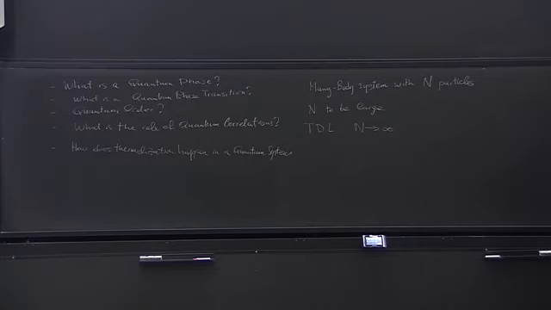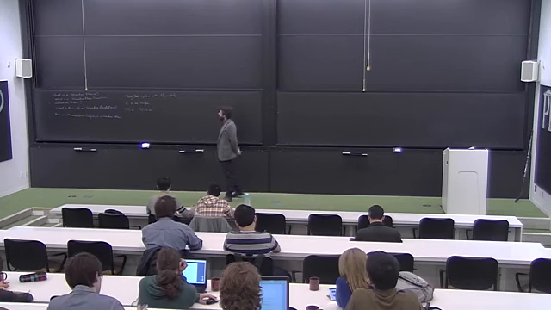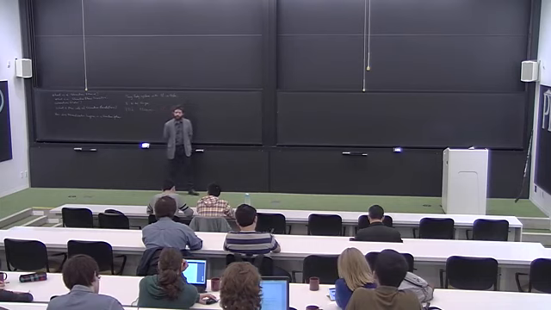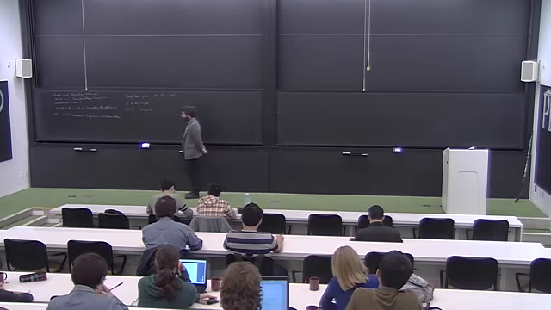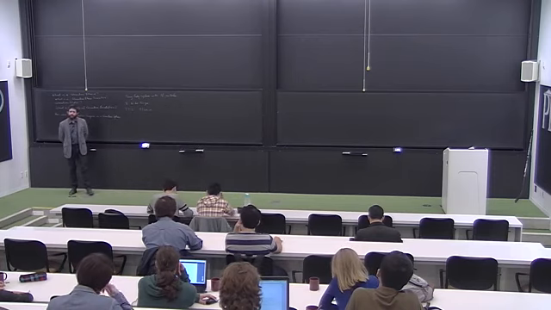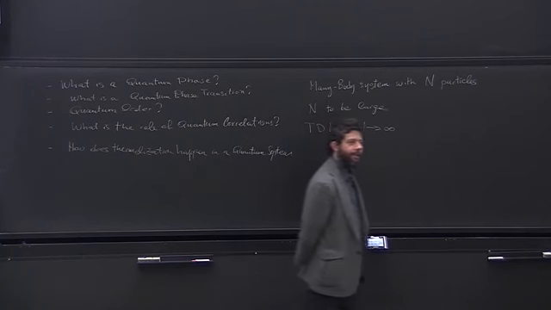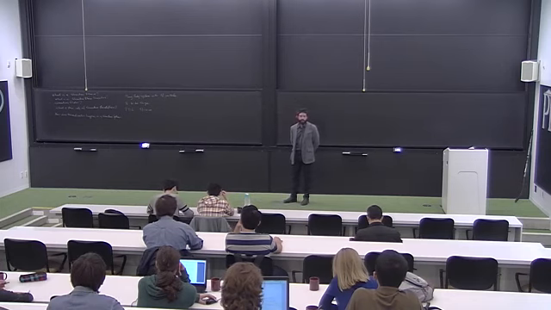The second thing I want to say about the thermodynamic limit is, what does it mean? Since in nature there are never an infinite number of particles in any physical system, what happens if we have a phenomenon that only happens mathematically in the thermodynamic limit? In what sense does it have a physical relevance?